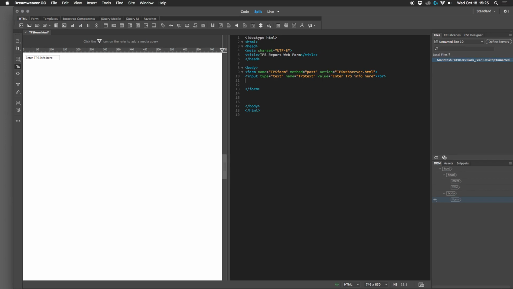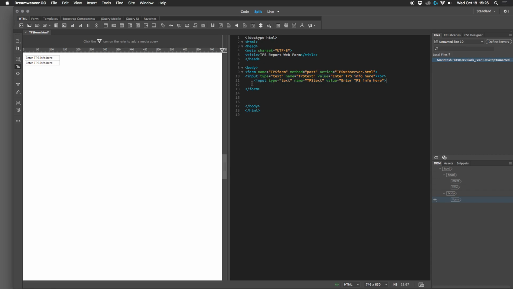Okay. Another input type. Actually, for simplicity, let's just copy this. Copy that. As you can see over here, we already see kind of what the form looks like.